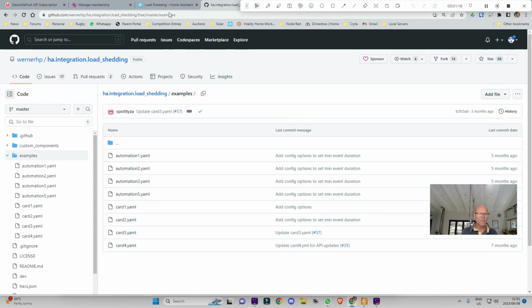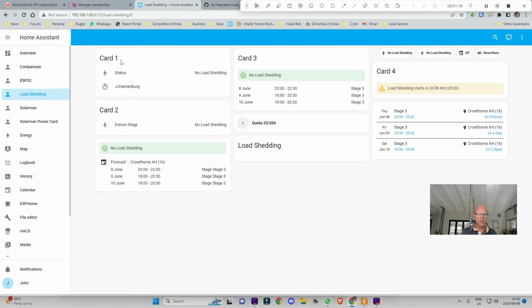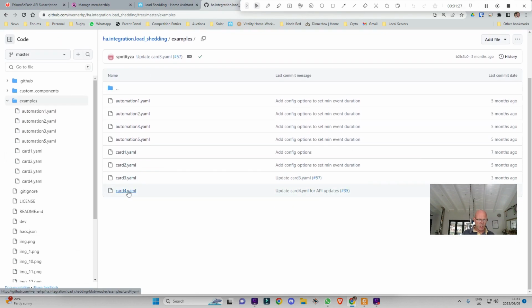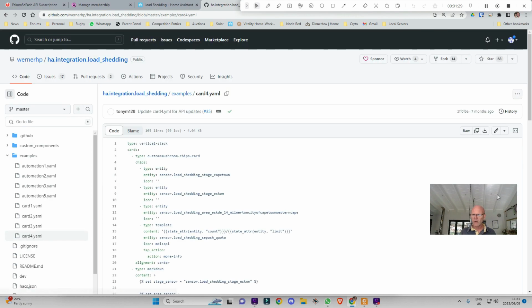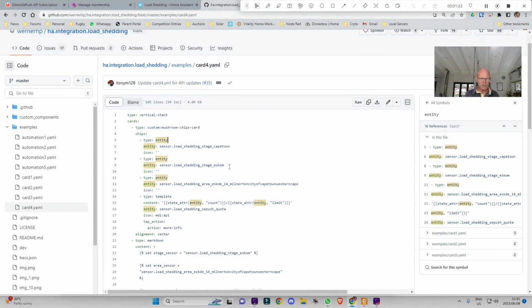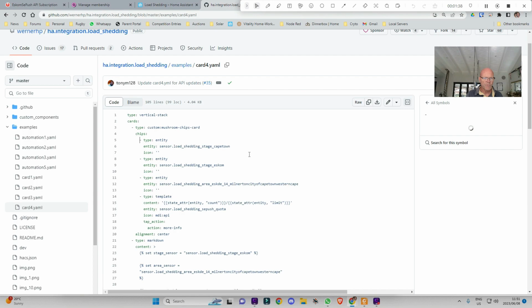So 1, 2, 3, 4. If you have a look on my screen here, I've got card 1, card 2, card 3, and card 4. If you just have a look at his YAML code, you will see you just need to change the entities.